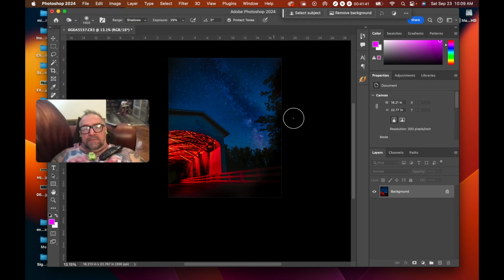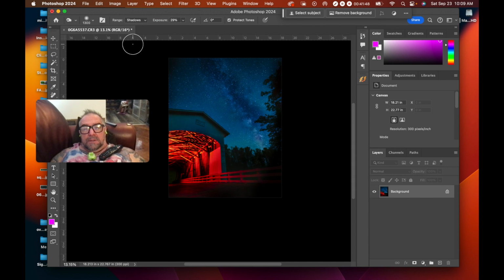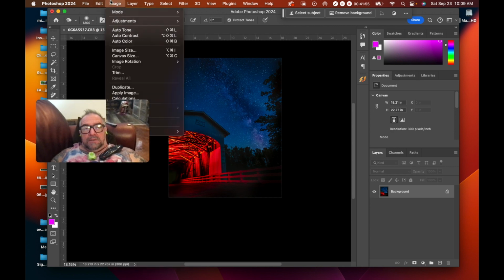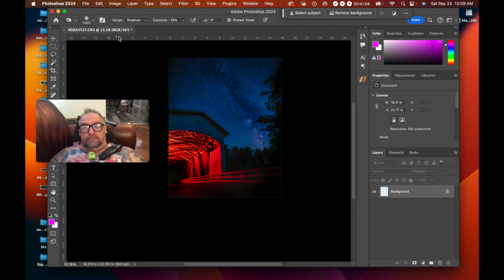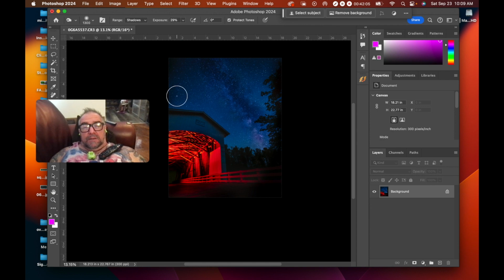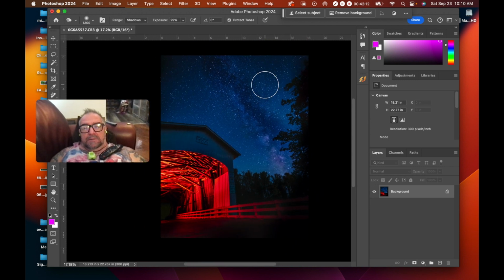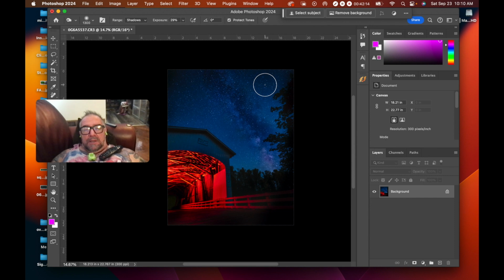So at the very end here, what I'd like to do is just see what Adobe thinks. So I'll go to Auto Tone, and I'll look at that, see if I like it. In this case, I do not. But then I'll go to Auto Contrast. Looks like I nailed the contrast. It did not finish. Then I'll hit Auto Color. I usually never like Auto Color, although it looks like it didn't do anything. So looks like we've nailed the colors pretty good.